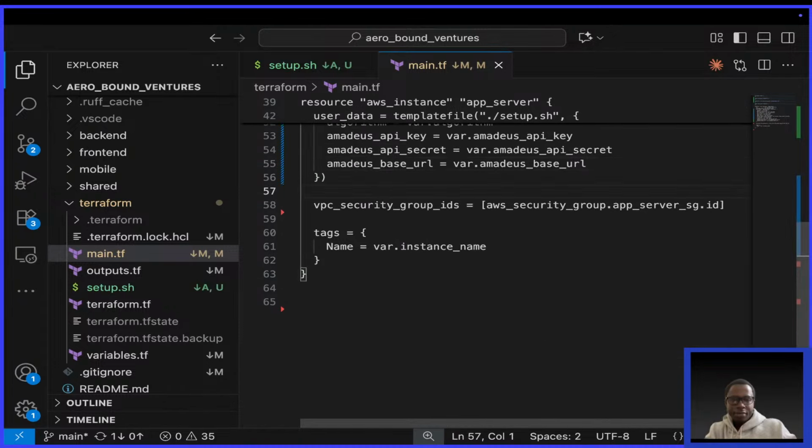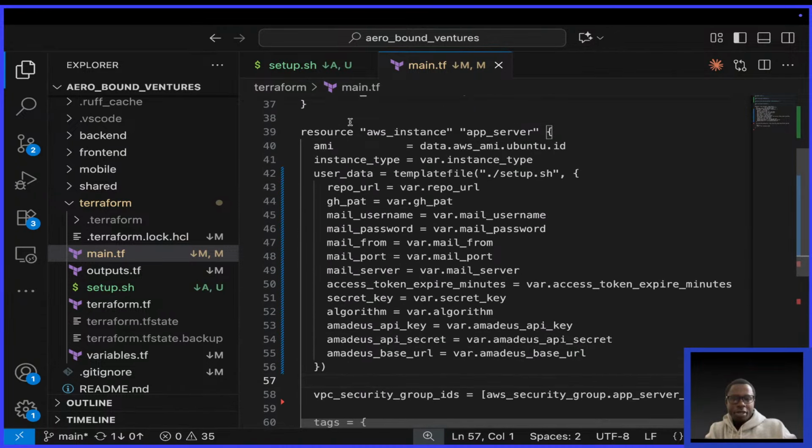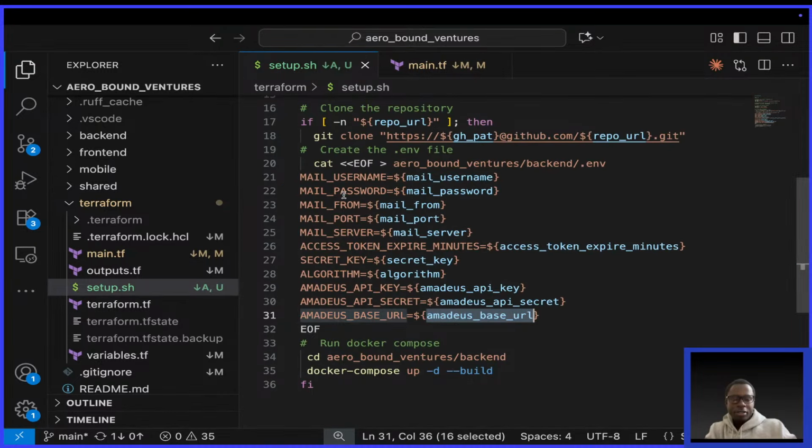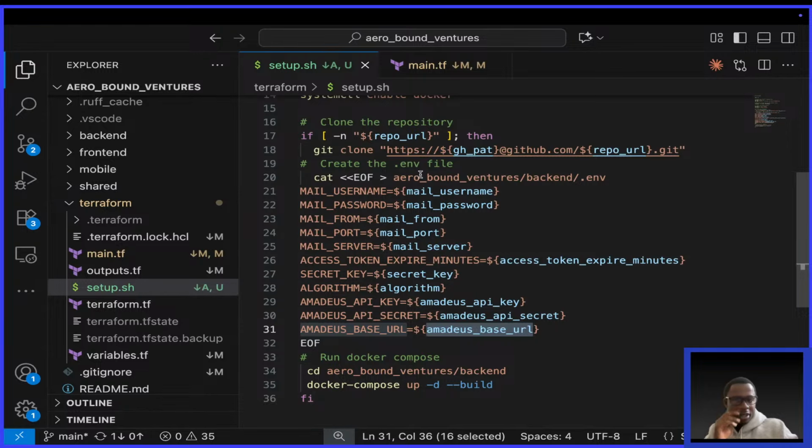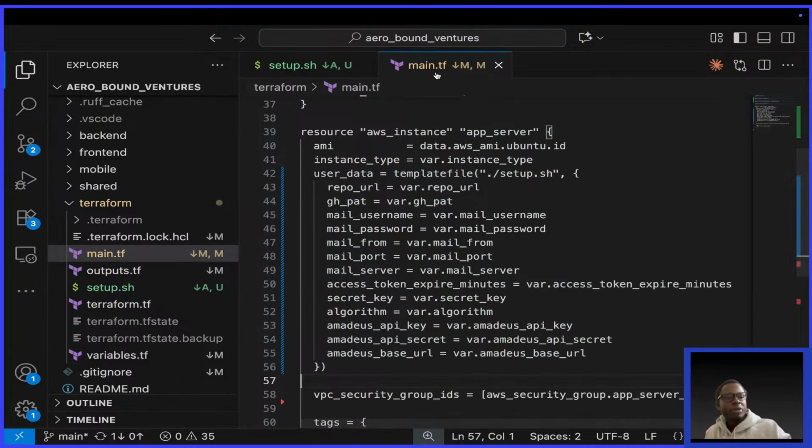Okay. So by just doing this, this script, this setup.sh, will receive all the required attributes, as simple as that.